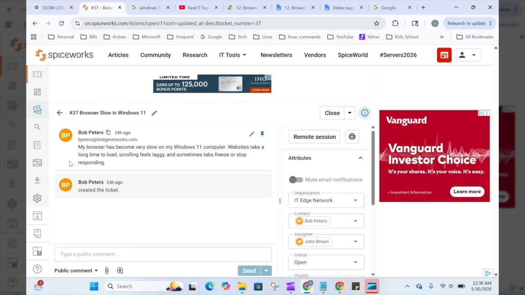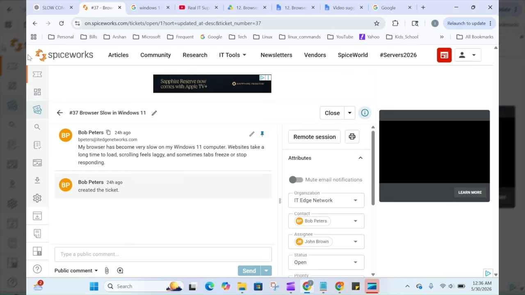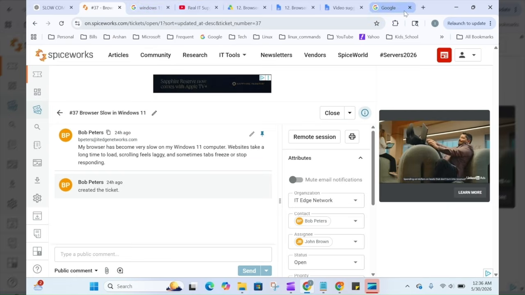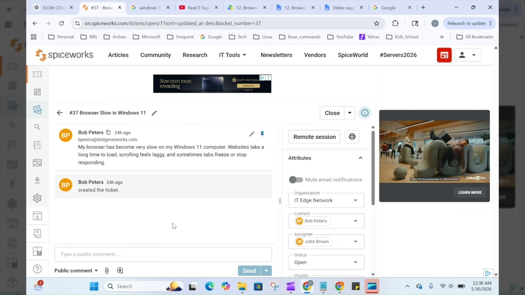All right, so let's get to step number two, check how many tabs are open. In my case, I have very few, and none of them are heavy duty. Like I'm not playing a lot of videos, things like that.